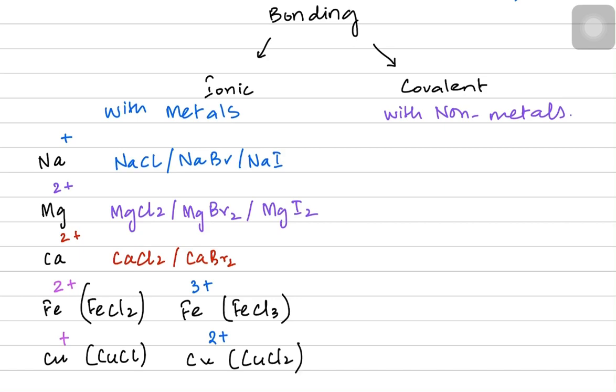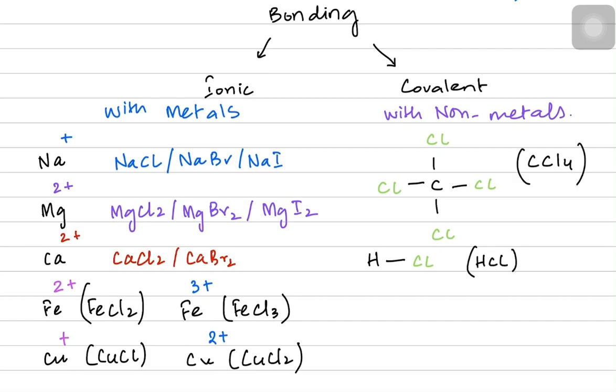In simple covalent molecules, they make one covalent bond with each. For example, carbon makes 4 covalent bonds and it can make CCl4, carbon tetrachloride. Hydrogen makes only one covalent bond. So one halogen will make one bond with hydrogen and you can call it HCl, HBr, HI, because hydrogen makes one bond and halogen also makes one bond. Sulfur makes two bonds. So each chlorine will make one bond and you can get SCl2 or SBr2 or SI2. So you have to follow the pattern of how each halogen makes one bond.